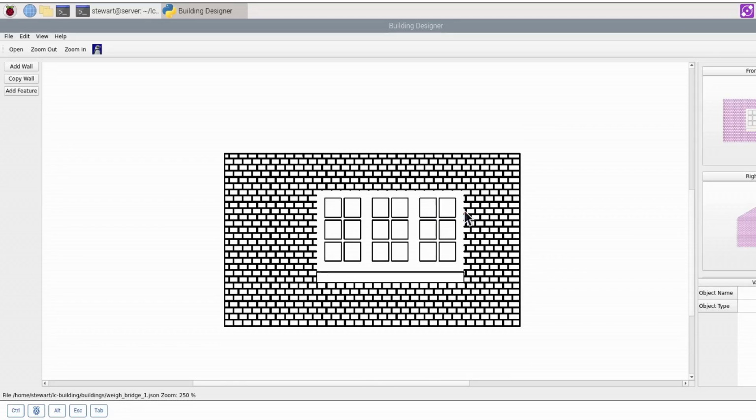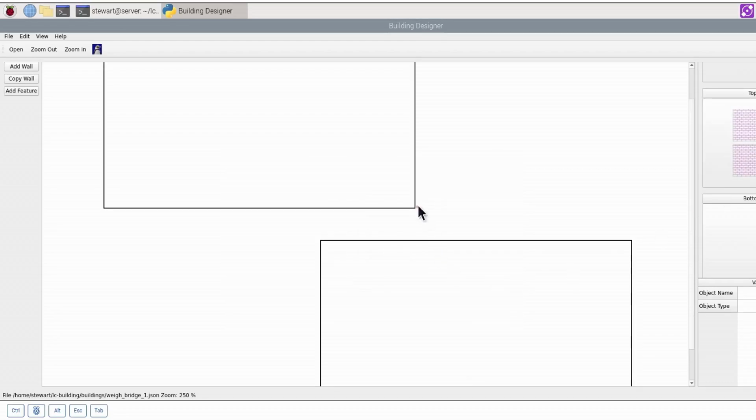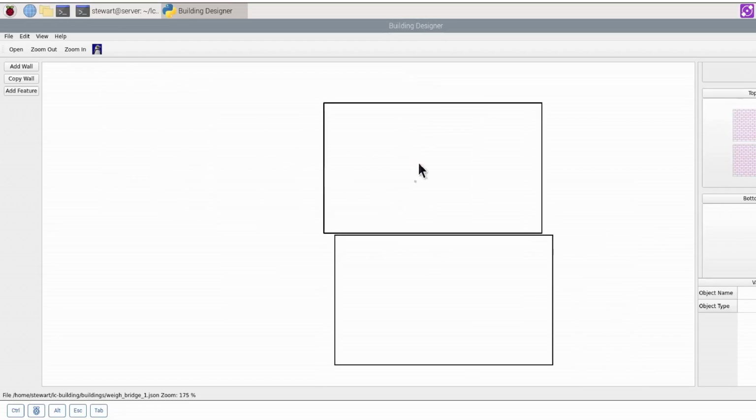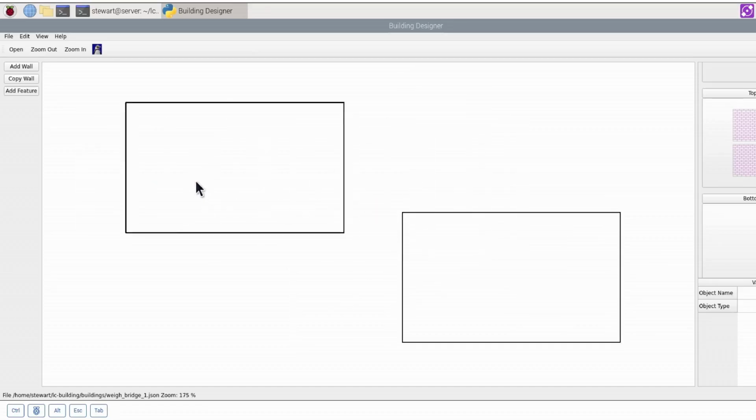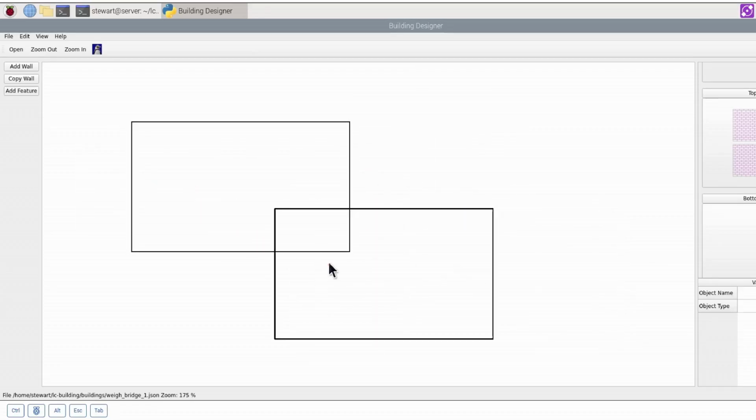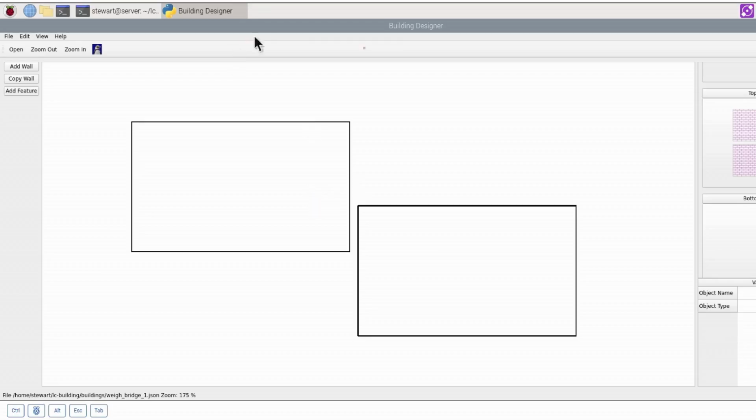And a lot of that is actually implemented by the Qt framework itself. I didn't have to manually code all that, which is something I was trying to do, and it turned out I didn't need to do that. Also show that if you've got multiple objects, you can move them independently. So here's some multiple objects, I can move those around. This is more or less what I'm going to be demonstrating in this video.